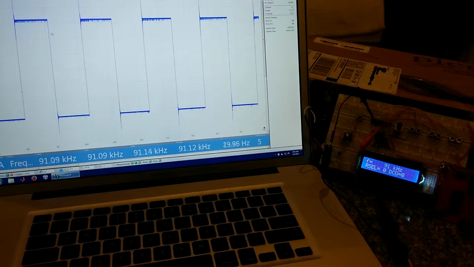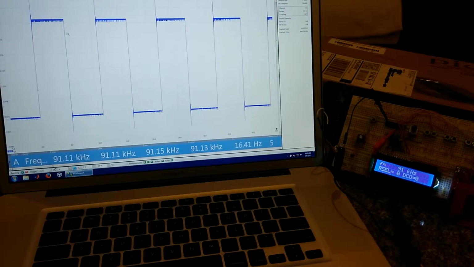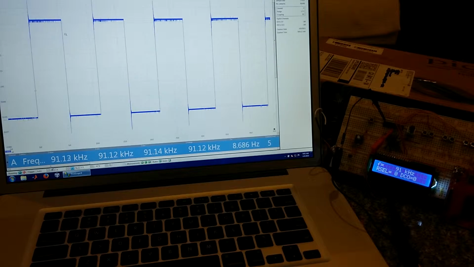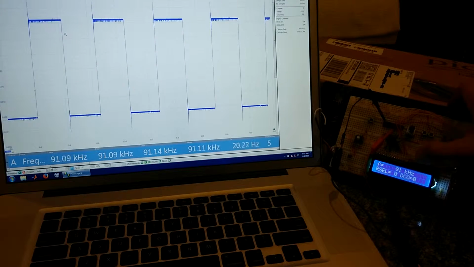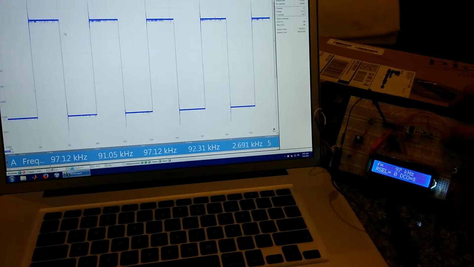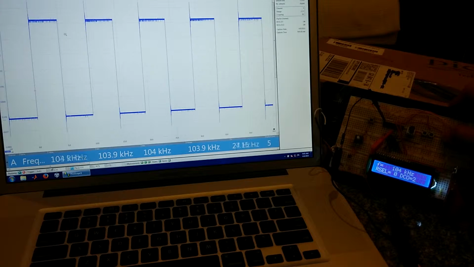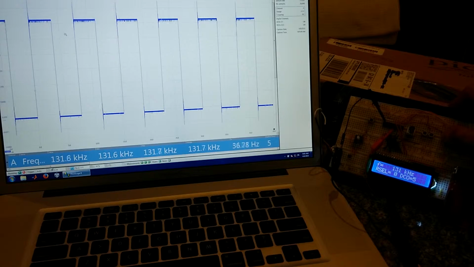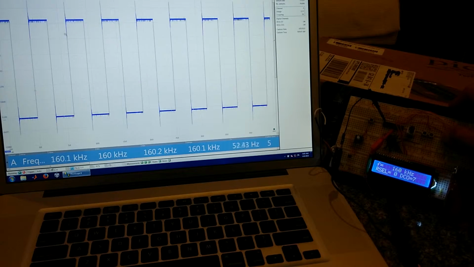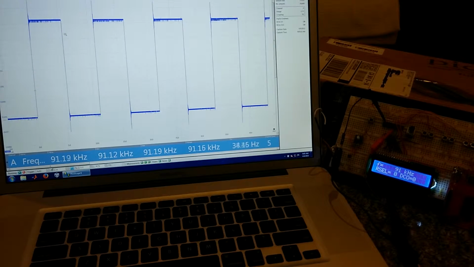So as you saw, those are the basic jumps in the R select, and most of them were pretty on, which was pretty nice. But as I said, some of them were a little bit off. The R select does the major jumps in the frequency. As you saw, the lowest was 91 and the highest was 12, I believe. And the DCO does smaller increments of that. So DCO 0, 91, DCO 1, 97, 104, 111, 121, 131, 144, 160, and it goes up to DCO 7, and then back down to DCO 0.